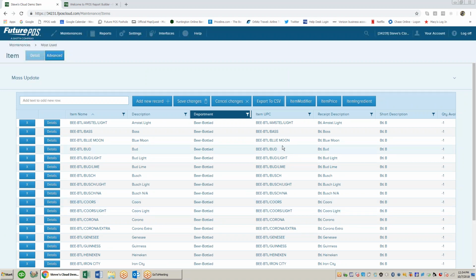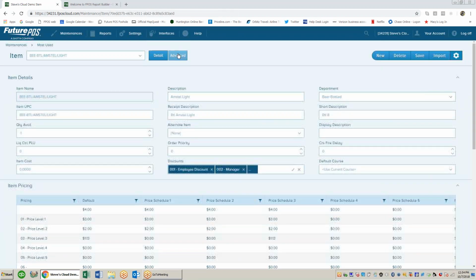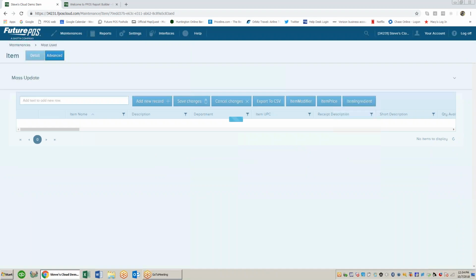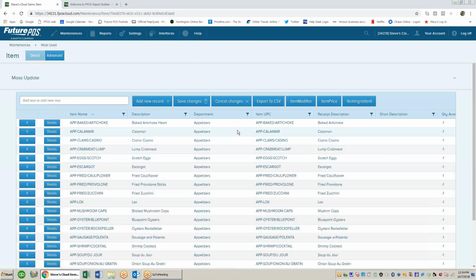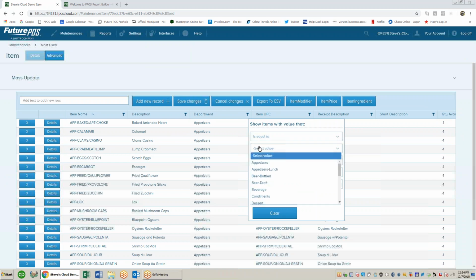At this point, I can go ahead and go into each cell and make a change if I wanted to. If I wanted to look at one detail as opposed to advanced like we had before, I could go that route. It just depends on how you want to go about doing it. So again, click the filter. I can do an equal to, but it could be not equal to. It's just you've got search criteria here that you can use.